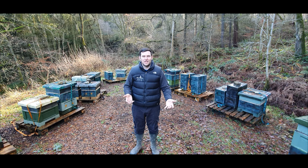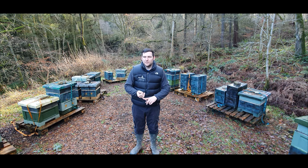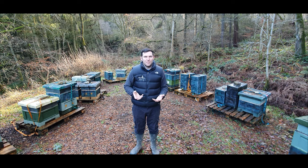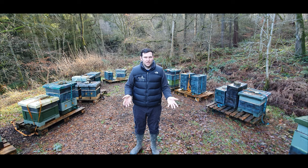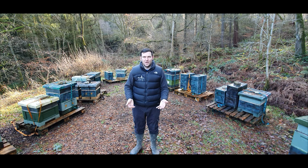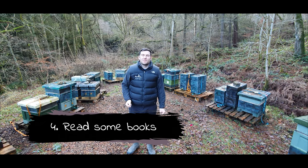Number three: hands-on experience. One of the big benefits of joining your local beekeepers association is that they have apiaries with maybe 10 or 12 hives and use them for demonstration days — taster days, one-day or three-day training courses, queen rearing — a huge range of information for beginner beekeepers. The reason I pull out hands-on experience as a specific top tip is that you might not like it. You might find it overwhelming or not like the bees flying around your face. So why wait until you've bought your own bees? Get some hands-on experience first, realize you actually enjoy the hobby before diving in.